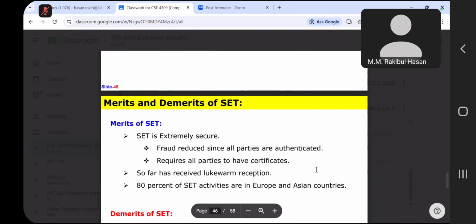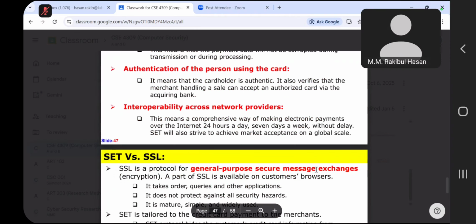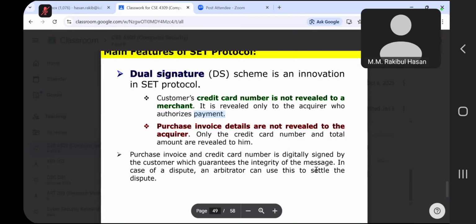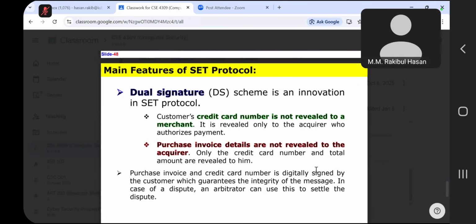Here we have another concept that is called dual signature. Dual signature. So dual signature, it is a scheme, is an innovation in SAID protocol. So customer credit card number is not revealed to a merchant, it is revealed only to acquirer who authorize payment, and purchase invoice detail are not revealed to the acquirer.